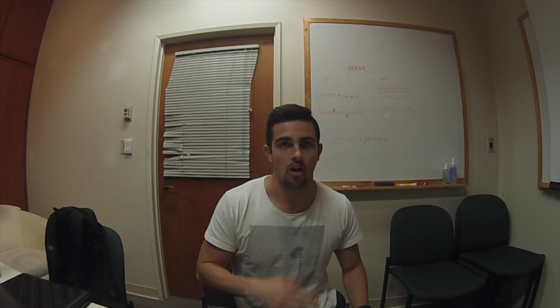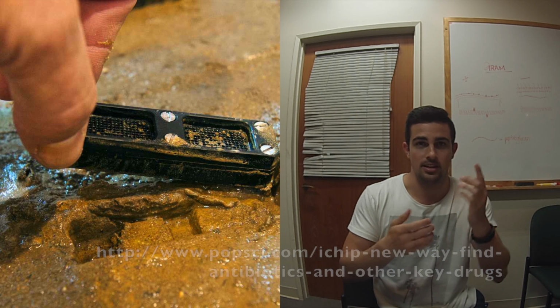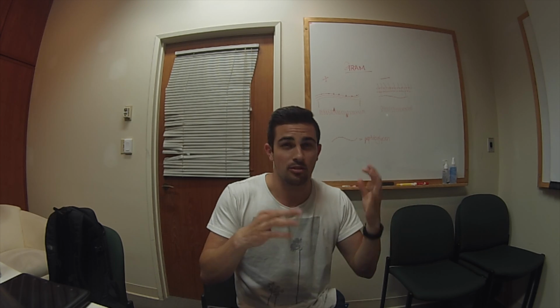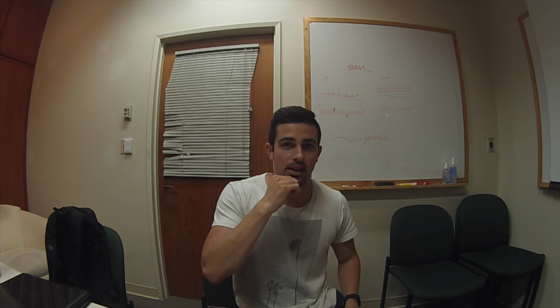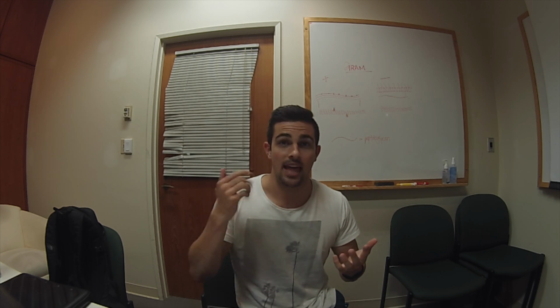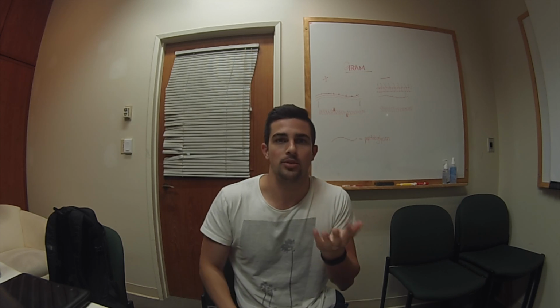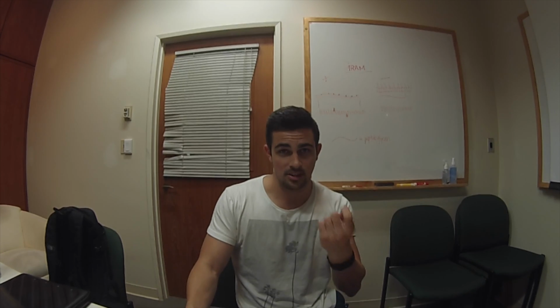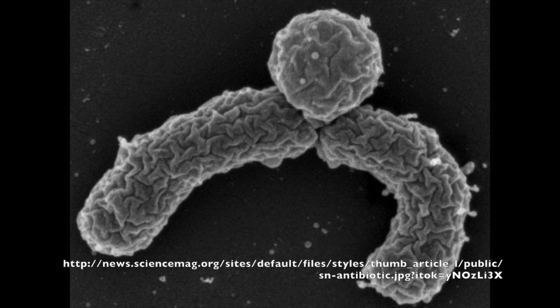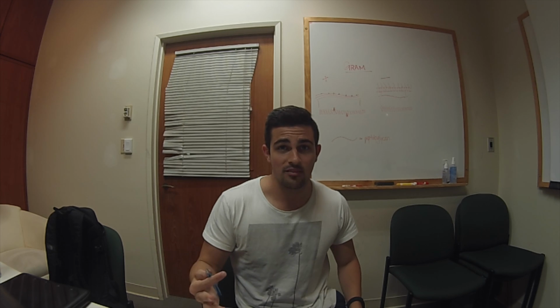But at the Lewis lab, in this article, they create this new technique called iChip, which pretty much is digging through soil, finding one bacterium, putting it between two pieces of really thin paper, putting it back into the ground, and then letting it multiply on the piece of paper. And then they take the paper out and they analyze that bacteria for specific antibiotic proteins that it makes. And they were able to find one really interesting. The name of the bacterium is Eleftheria terrae. They named it, and it's part of the Aquabacteria family. And this bacteria is a gram-negative bacteria.